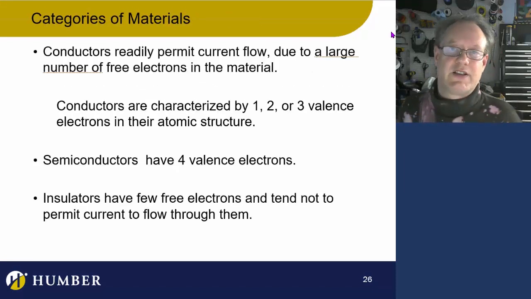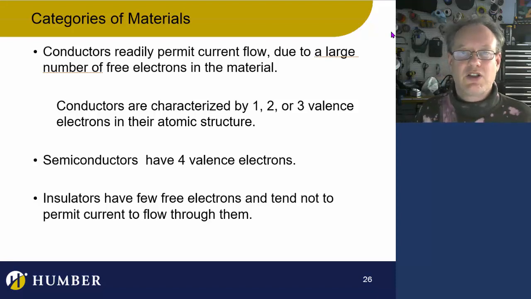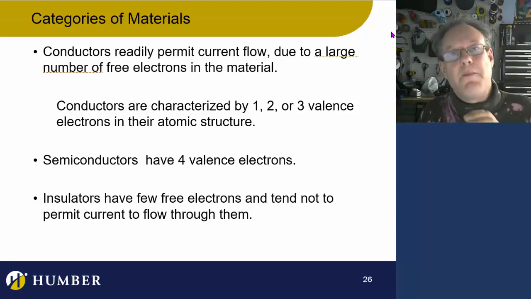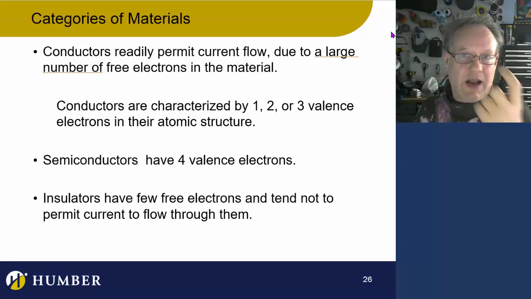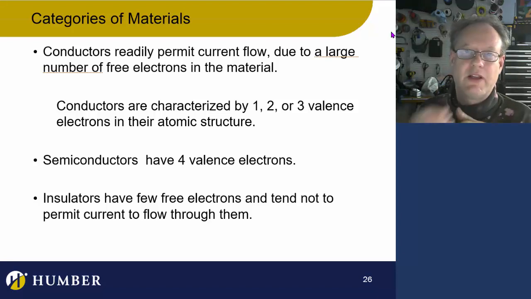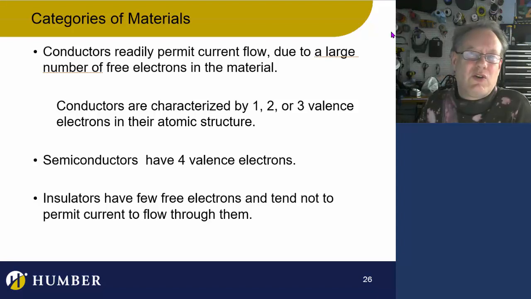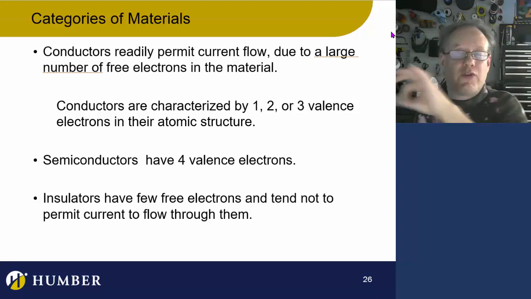I did say conductance is a big part of this, so let's talk about conductors, something that's conductive. It has to do with what's going on inside the material, what it's made up of, and ultimately it boils down to how many valence electrons are around the atoms making up that material. If it has 1 valence electron, that's really good, because you can kick that electron and it jumps around really easily, like copper. If you've got 2 or maybe even 3, it's pretty easy to kick them off and move them around, and they'll flow through the material.